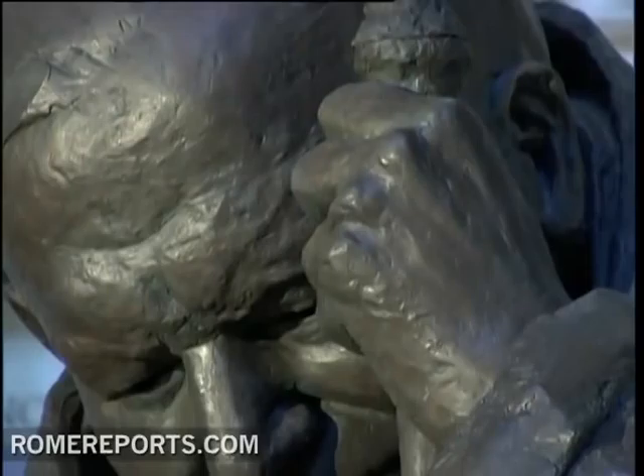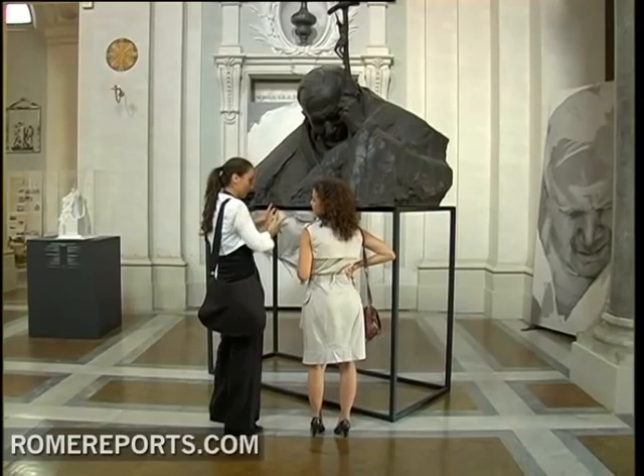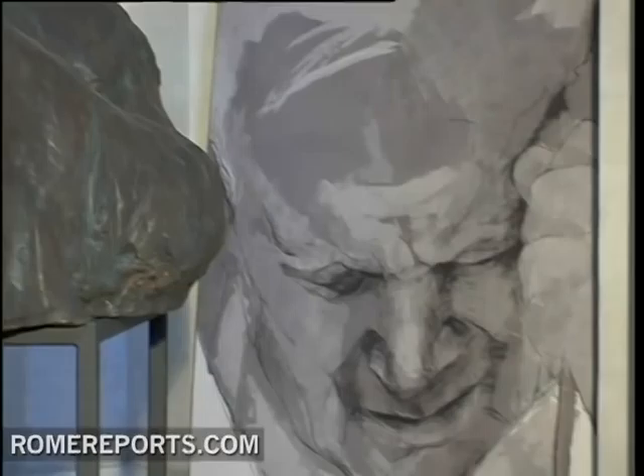Now they can be seen in the Vatican's museums and also in several Polish museums. The artist didn't know it at the time, but these medals would later inspire her in an even bigger project — a project she would work on for seven years. Around 2003, after making the medal for John Paul II, I was inspired. I decided to sculpt him as the Peter of our times in a figurative way, but also an abstract, symbolist way. He is emerging from a block of rock. The end result is this project of roughly 2,100 square feet.